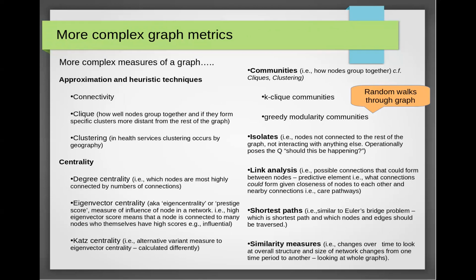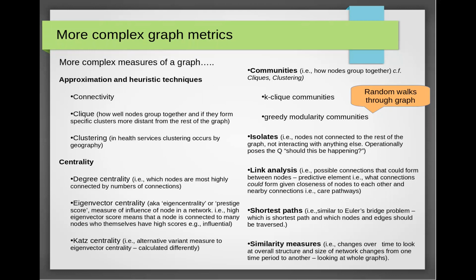So thinking about some more complex graph metrics, we've got these approximation or heuristic techniques. Now, remember, heuristic being rule of thumb. And the reason that these are important is, as you can imagine, working out these different metrics, if you've got a large graph, 200 plus nodes, it's maybe computationally heavy, so NP hard to actually work out every possible combination to get the metrics. And so some of the things we do at a high level to get an overall view of the complexity of the graph is look at the overall connectivity.